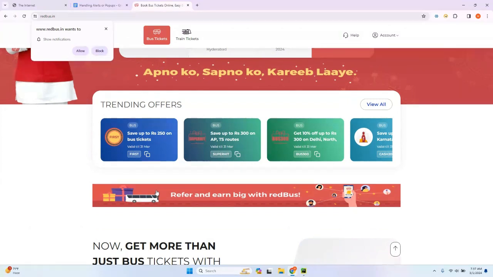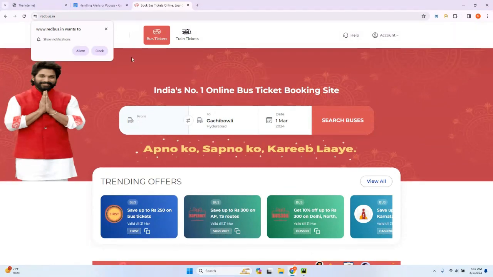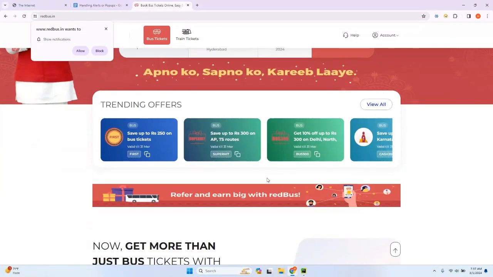website. Or I can also say it this way: if this particular website asks you to show notifications, whenever you are performing any action on this website, suddenly if some notification occurs, and the element which we want to identify is beside that notification, then there may be a chance that the automation script will not be able to identify that particular element. In that case, the script will fail.